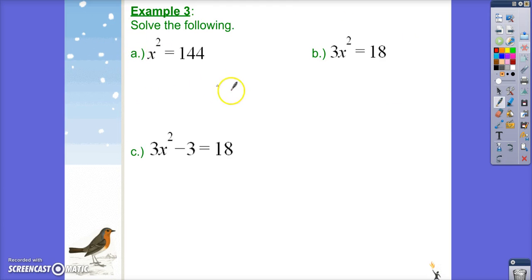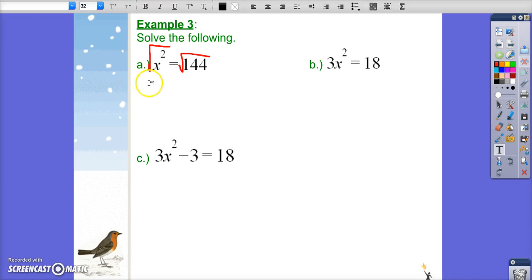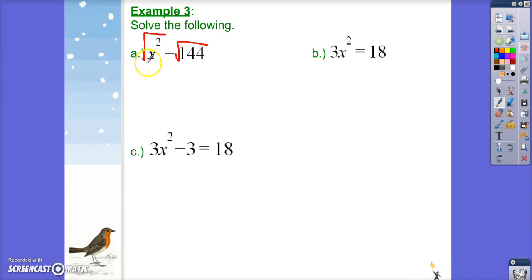Now when we solve, all right, we have x squared equals 144. We need to make sure it's isolated. What we do next is we take the square root to both sides. That's how you're going to do a square. X equals, now, one thing you have to get used to is we're going to write plus minus in front of our answer. You know that means a positive 12 and a negative 12. There's going to be two solutions to these. So mathematically, the shorthand is we just write the plus minus up front. All right, and that's how you solve it.